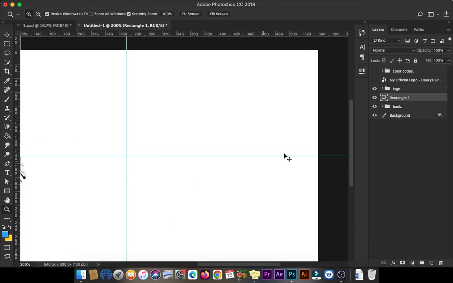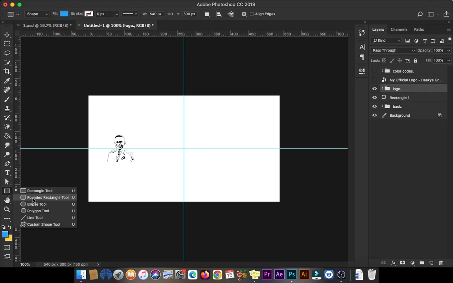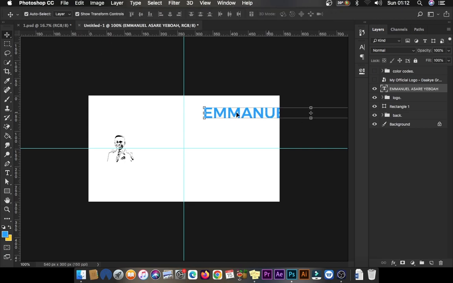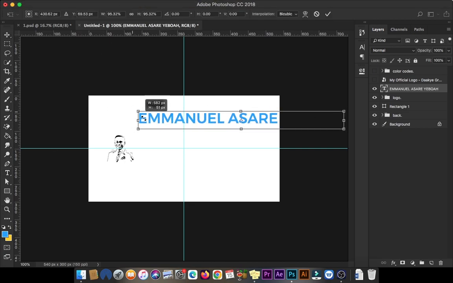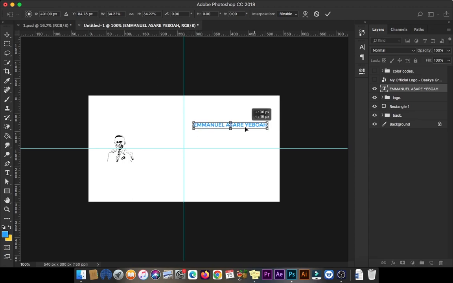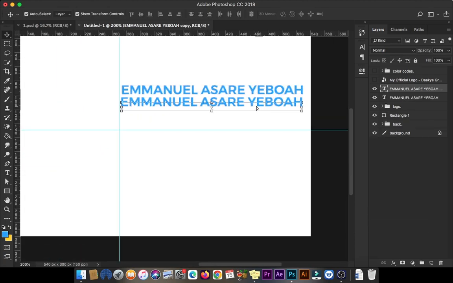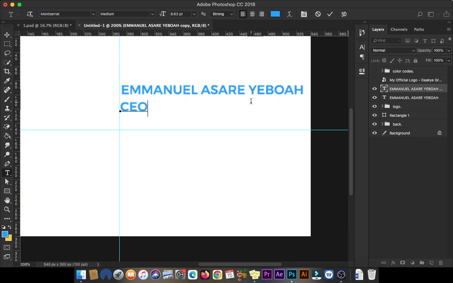So now the name of the CEO can come. You can type the name of the CEO. Manuel, sorry, Eboa, as a CEO. Zoom or you make it fit perfectly so that when you print it, things will be nice. Mostly, a lot of people have issues zooming in things like this, but it shouldn't be a problem. You make it CEO slash co-founder in case he founded the organization with someone.